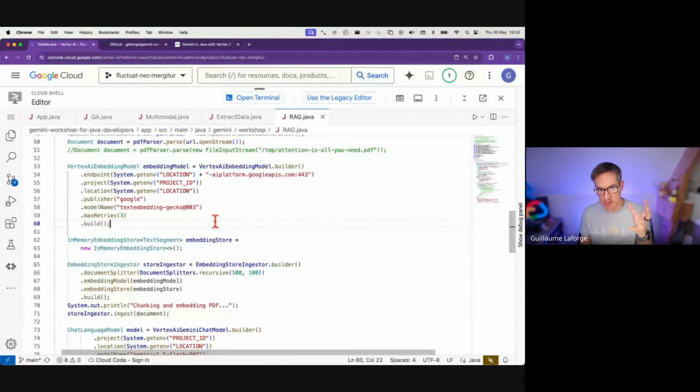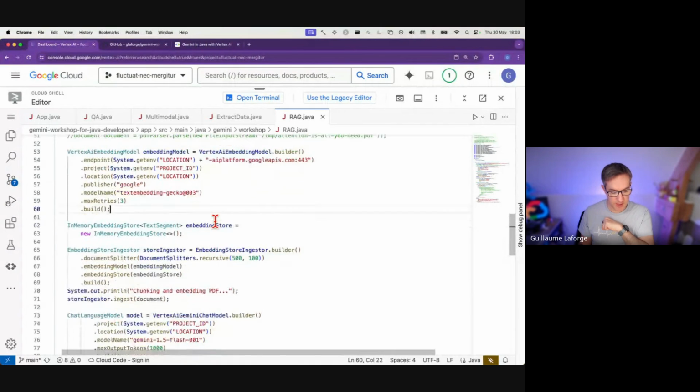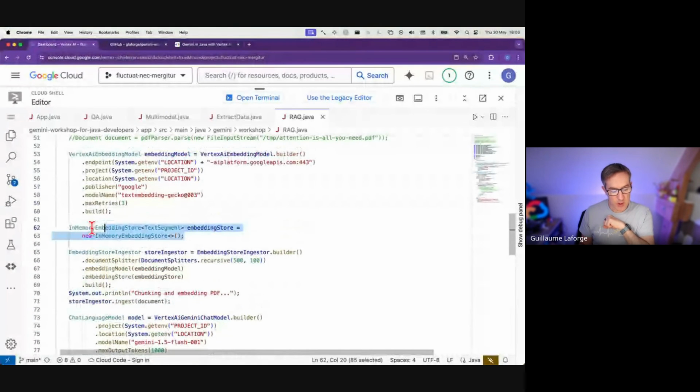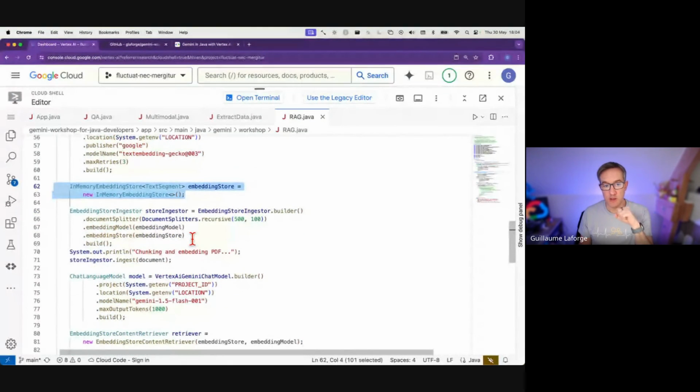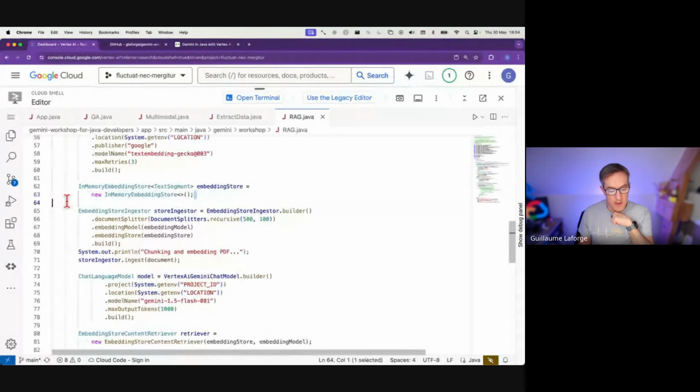It's not generating text, it's generating those vectors that we store in a database. Then we could use PostgreSQL or other databases, but here we're just going to use an in-memory database. And it's part of the LangChain4J project. So we prepare an in-memory embedding store, as they call it.